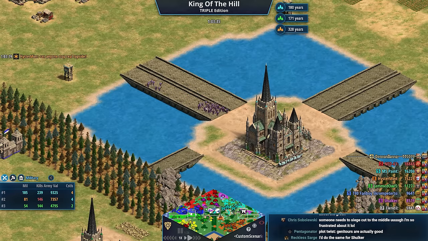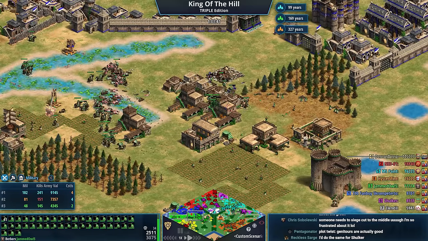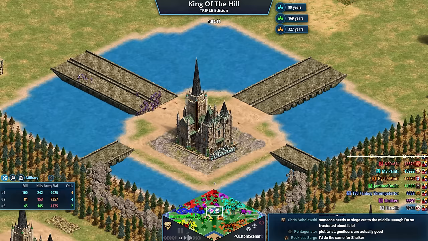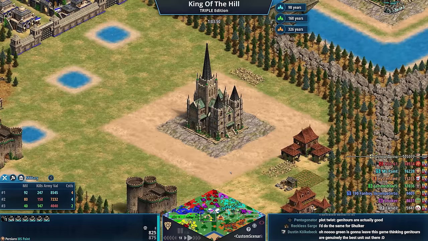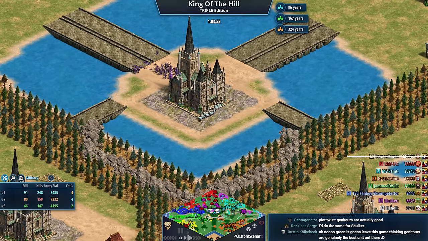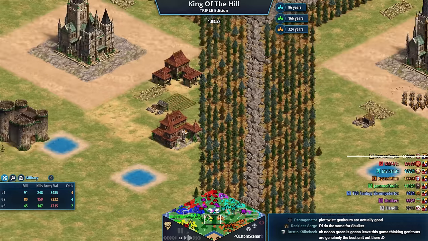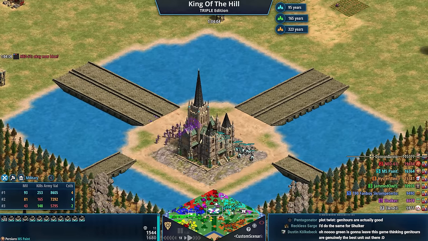Yeah, this army should be able to kill Teal's army. Also, green will then be next up, guys. And I think green could win this game with Genitors. I actually think green can do it. Orange is going to have to come over and help somehow. This will be reset.